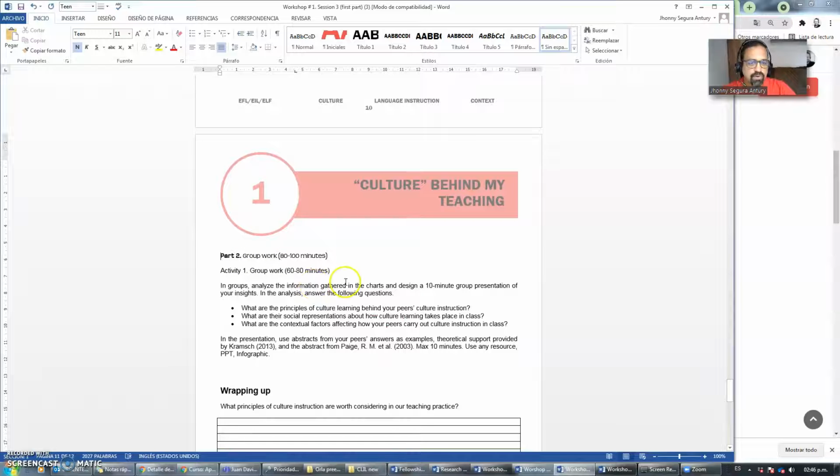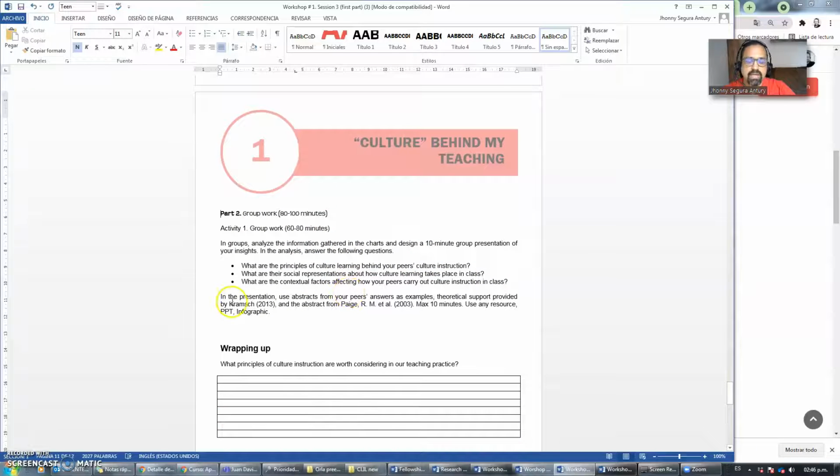Analyze the information provided by your partners. Read, the instructions are very clear. At the end, you have to make a PowerPoint presentation and record a video with the presentation. A 5-minute presentation because it's just one person, where you present the results. To record a video, you can use Screencast-O-Matic or anything that allows you to record. Once you record it, send it to me. So that's the first activity that you have pending, okay?